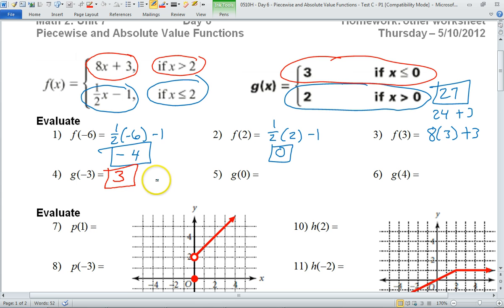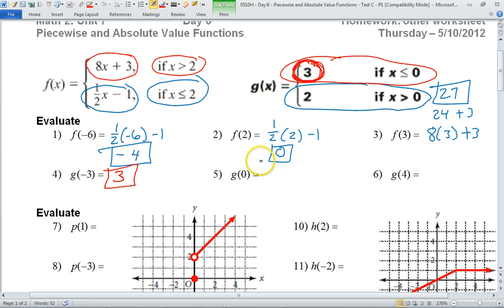Now, everybody in the front row that wasn't sure, can you see where he's getting the 3 from? Yep. We had already agreed that we were going to use the red. Right? Everybody understood we were going to use the red? Well, look. When it's just a number, that's the answer. So if we're going to use the red, the only possible answer we can get from using the red is 3. That's it.